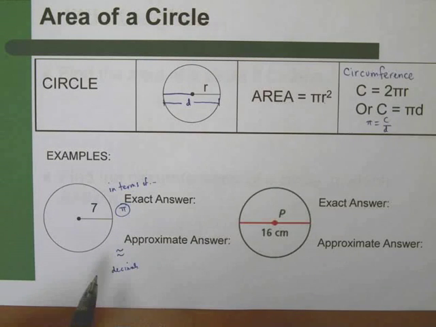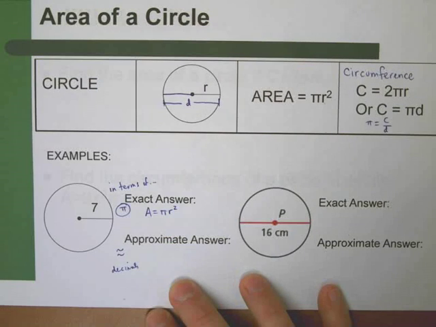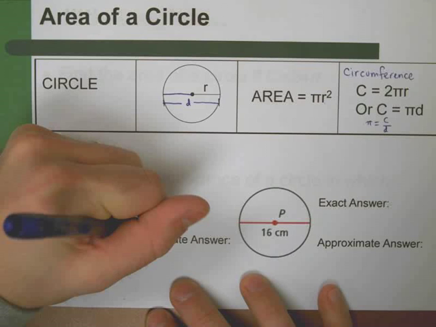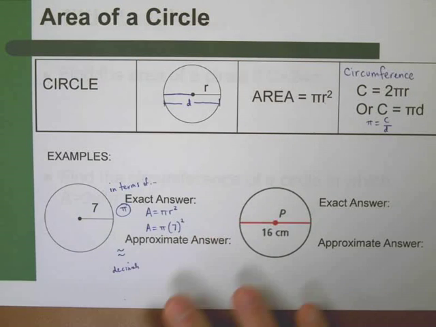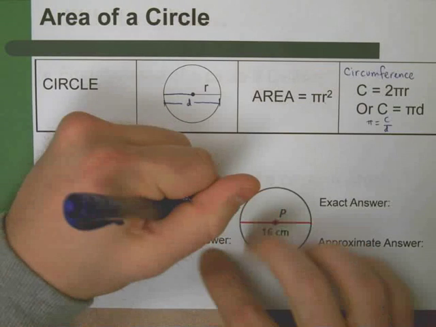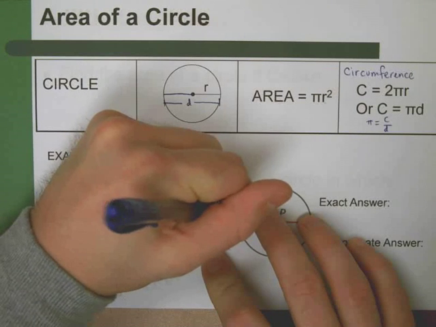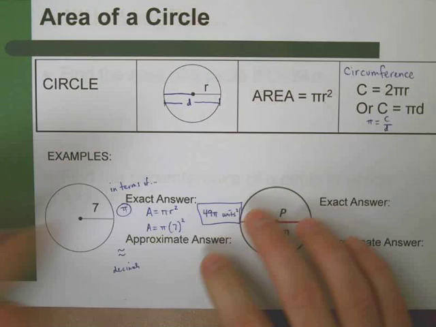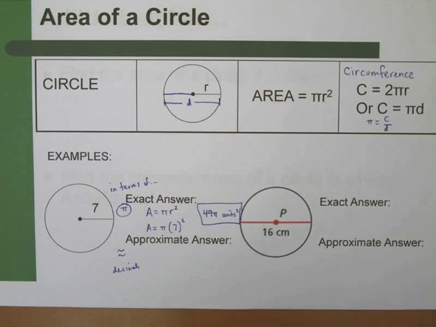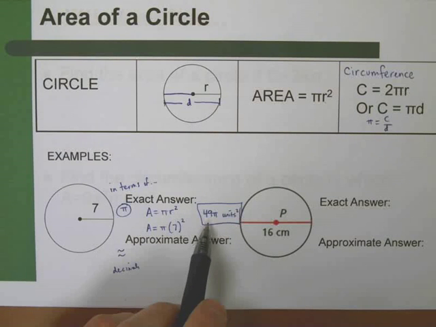So for example, if I asked you for the area, perhaps, of this circle, here's what you know. The radius is 7 units. So if I know that area is equal to pi r squared, then I need to find pi times 7 squared. Well, if I square 7, that's just 49, so the answer would be exactly 49 pi square units. I can write it just like this. If I knew what that dimension was, if it was meters or centimeters or whatever, I'd put that squared. 49 pi would be an answer in terms of pi.